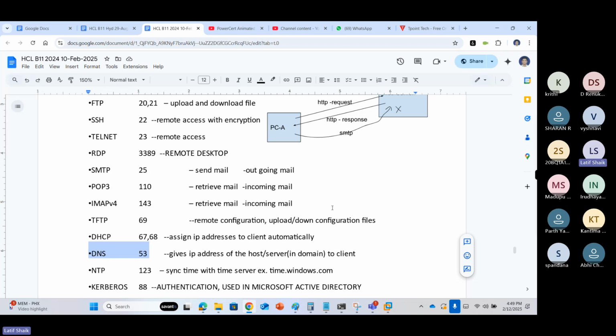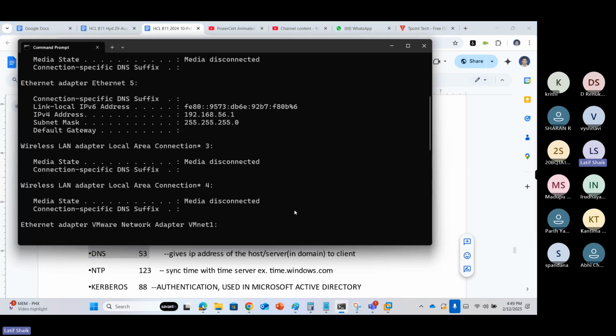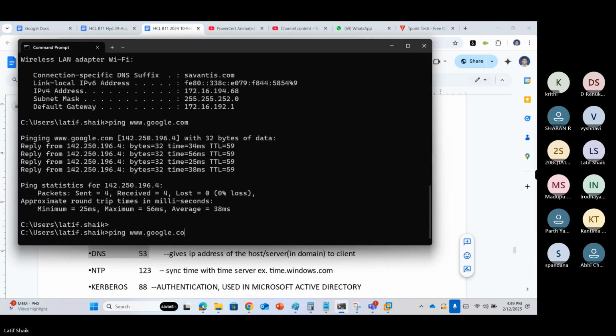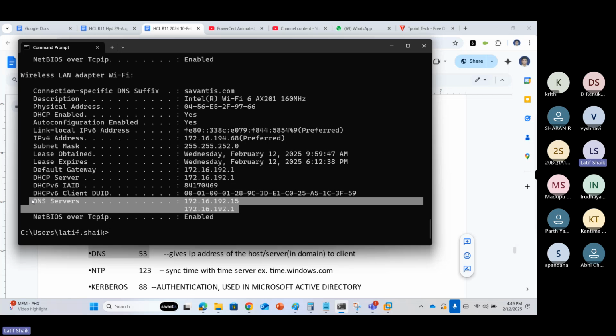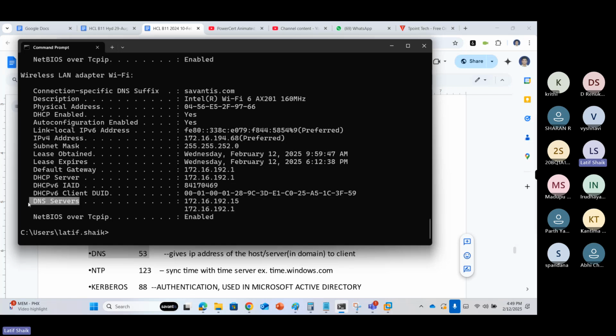Check in your IP address configuration: put ipconfig /all. See, there is a DNS server address. So it will send a request to this DNS server: I want the IP address of www.youtube.com, studio.youtube.com, www.facebook.com, mail.google.com. Okay. What is it?